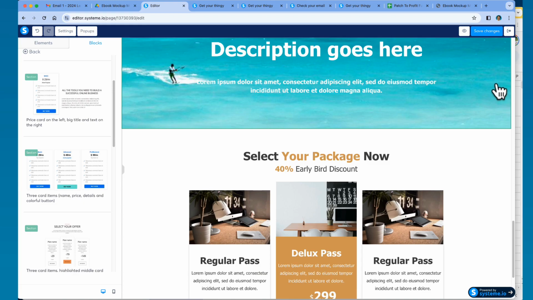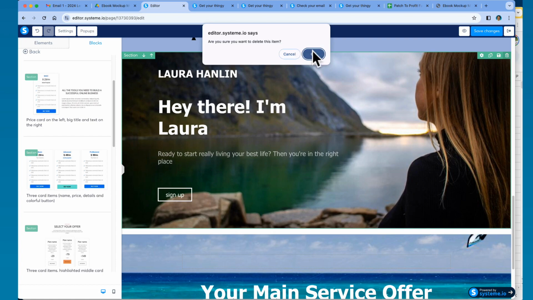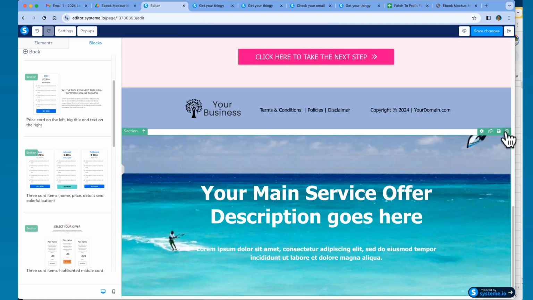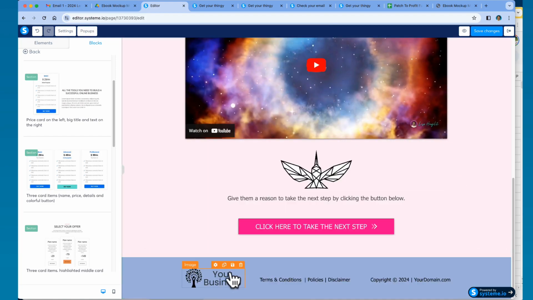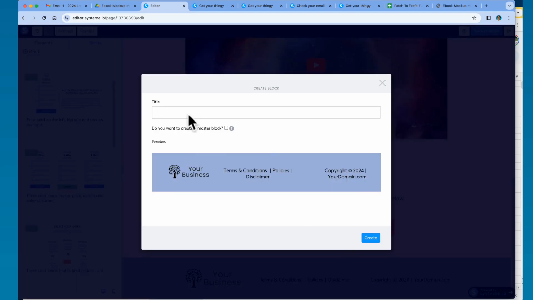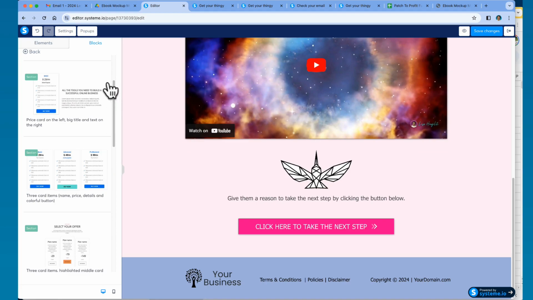Let's get rid of some of these so we don't clutter up too much. I like that it asks me before I delete something. So this is how I can save something as a block, which is true for you. Once you create your footer with your policies and your links and your domain and your logo, you can come in here and save your own block. I would just click save, and then it shows me what it is and then you can name it. So this is the power of being able to save these blocks and then use them on multiple pages, multiple websites.